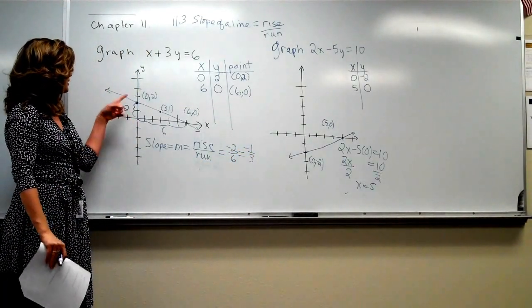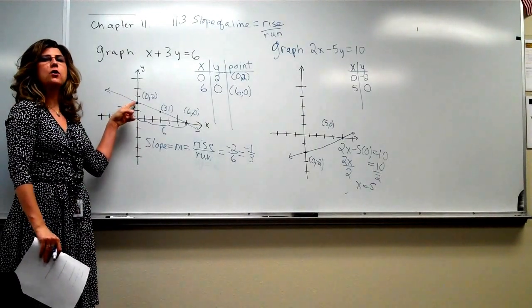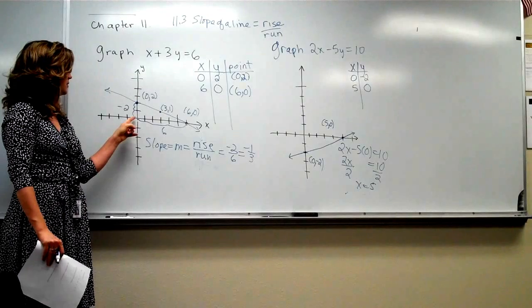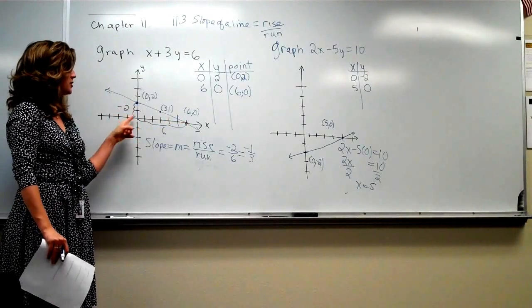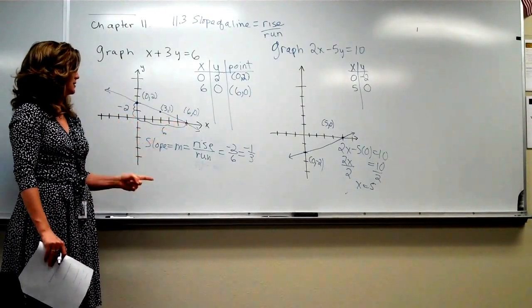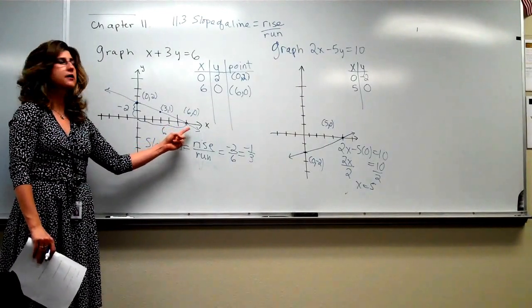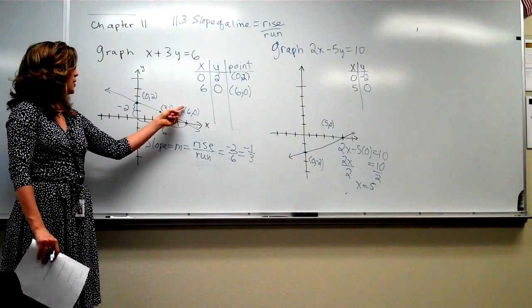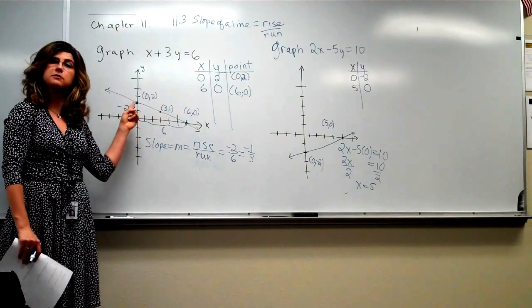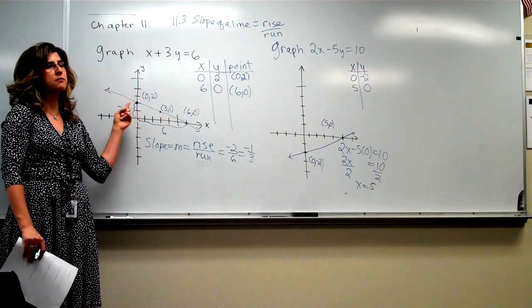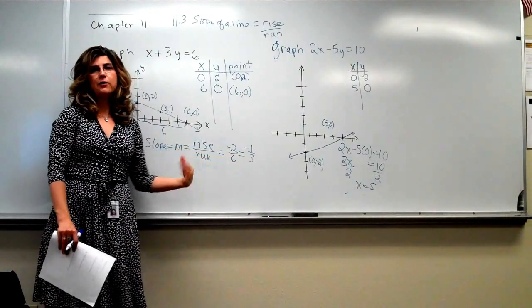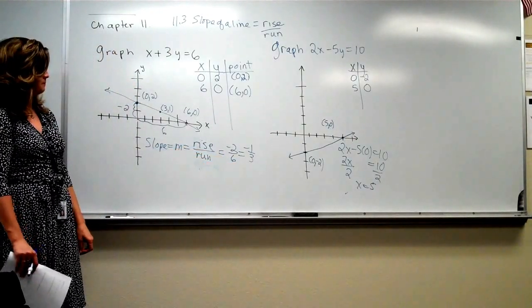The way I like to do it is pick a point, and then go up or down so that we can get to the next point. So here I go down 2, and then right 6. Down 2 is negative 2, and right 6 is plus 6. Let's suppose I started from this other point. Then I go up 2, that'd be plus 2, and then left 6, which would be minus 6, so that'd still be 2 over minus 6, or minus 2/6, or minus 1/3. So any way you do it, the slope comes out the same.